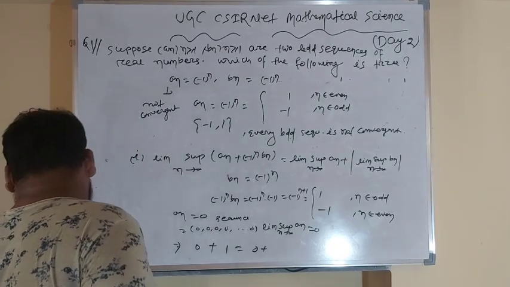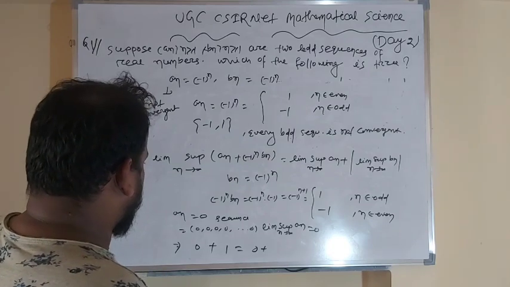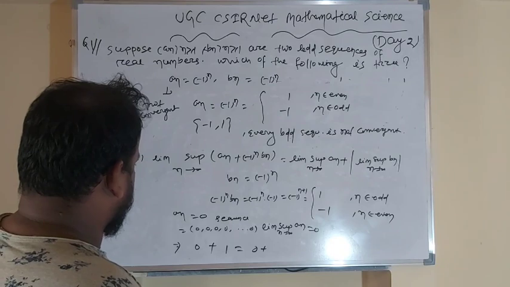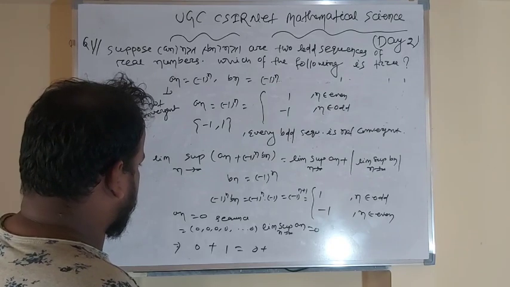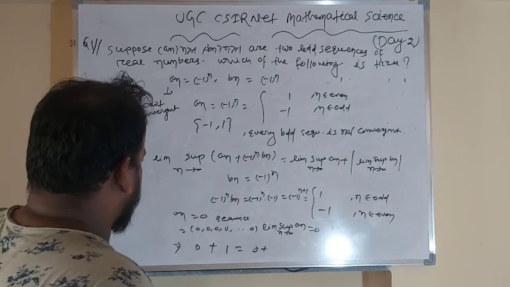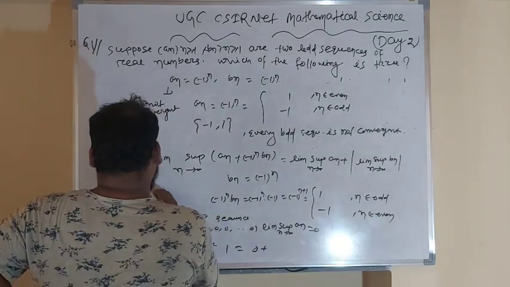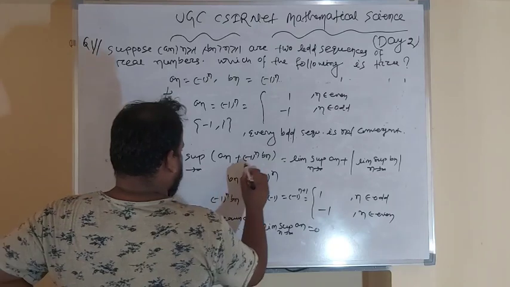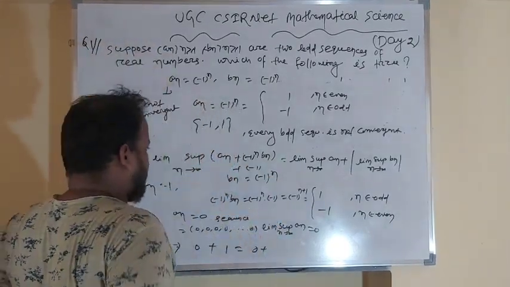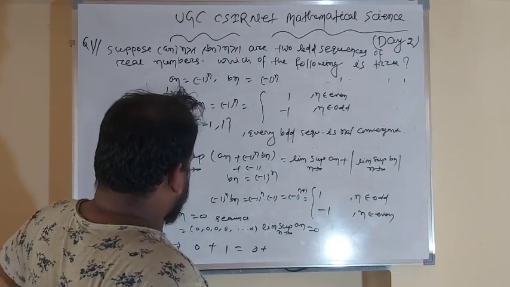Suppose a_n is minus 1 over n, and b_n, suppose we take the limit supremum as n tends to infinity. That means any constant term 1. Suppose the sequence a_n is the 1 term, then this is the sequence minus 1 term, 1 minus 1 is 0 term, and minus 1 of b_n.